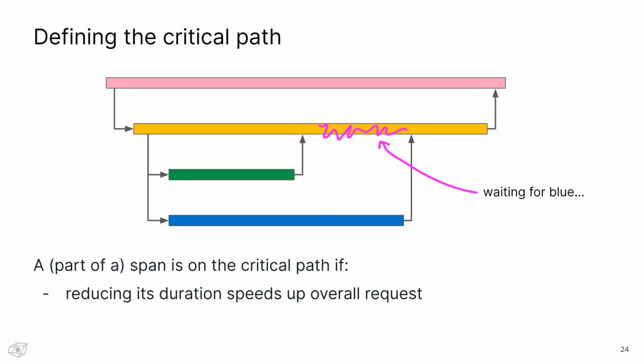So if I look at this, the yellow part where the pink squiggle is, this is a service that is effectively, not even effectively, it's 100% waiting on that blue bar to finish, right? It's waiting on the blue service to complete, which means that the critical path of my software runs through that blue part. I could improve the performance of the green or the yellow or the pink part by 15 or even 50%, but unless I improve the performance of that blue service, I'm not making a huge impact to the overall latency of this request.